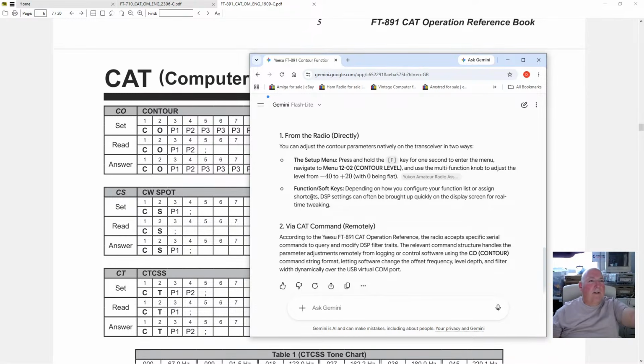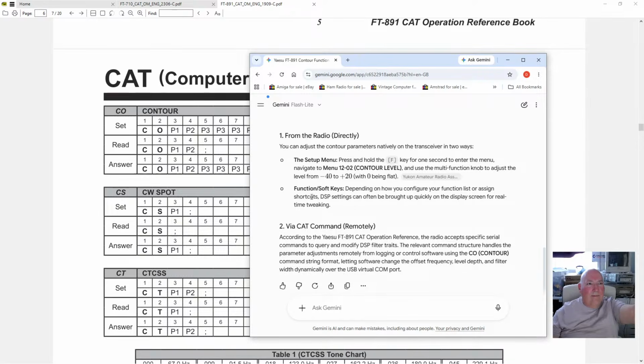Right, I'm going to change the contour level. I'm going to make it plus or 0. Let's make it, it goes to +20. So I've put it on +20 from -15. I'm coming out, going into the control, selecting CNT. Ah, it's actually put a bump on and not a notch. Changed the graphic. And it's gone to 16 Hertz. Right, okay. That makes sense. Right, that makes perfect sense.